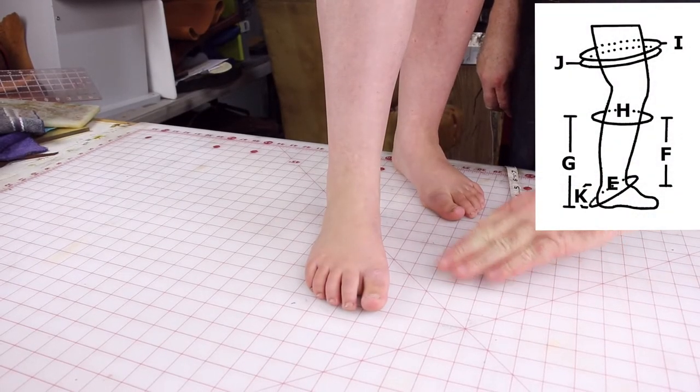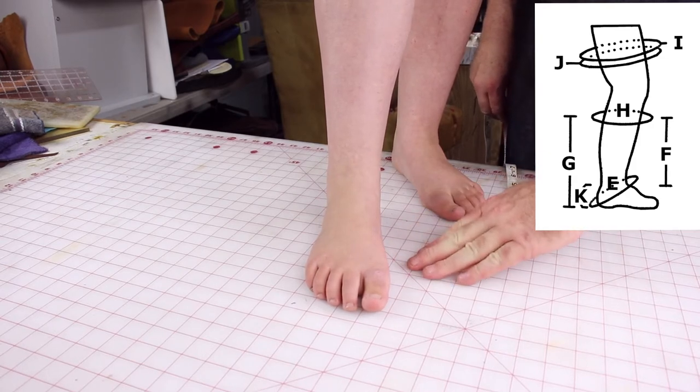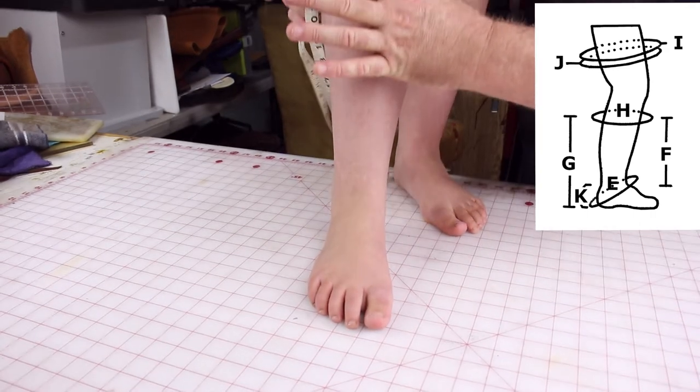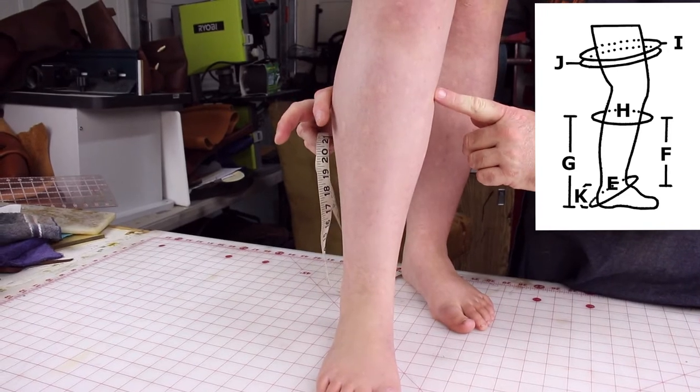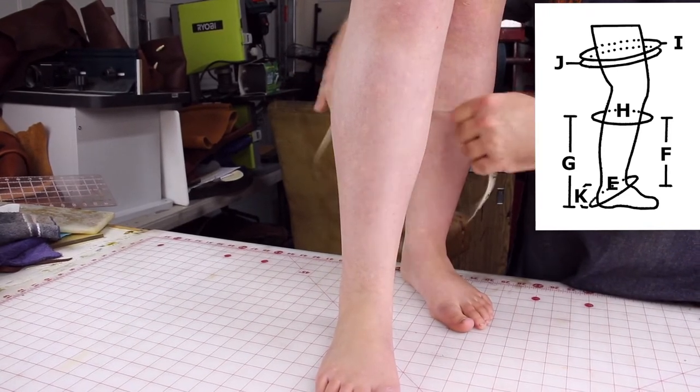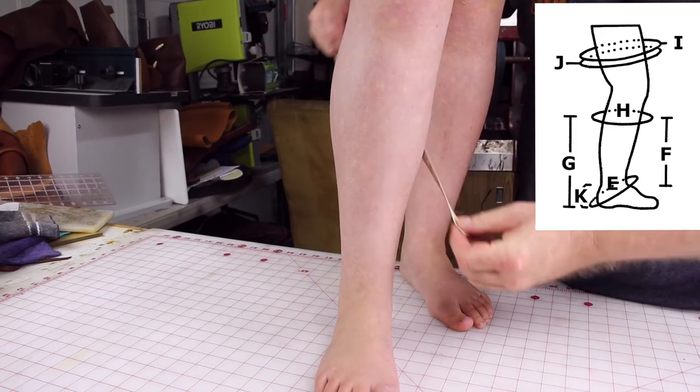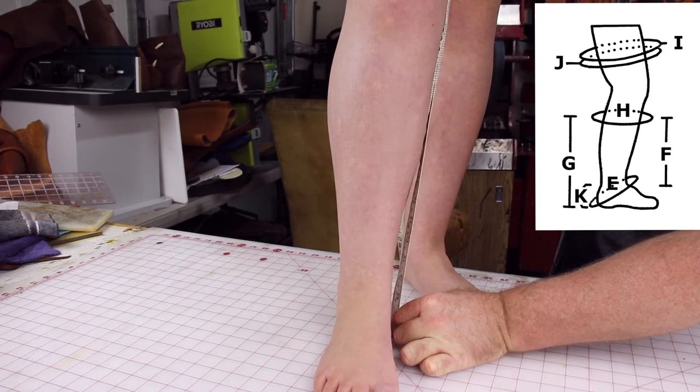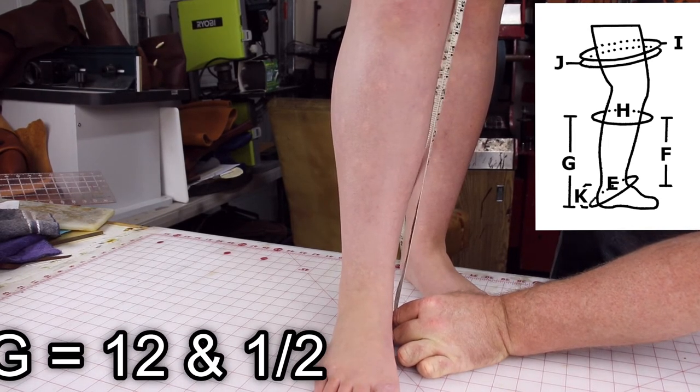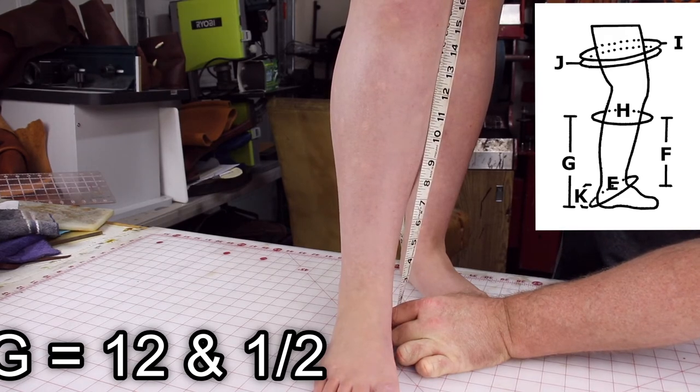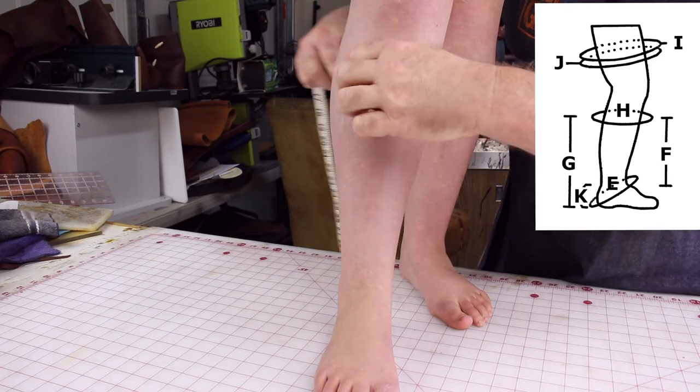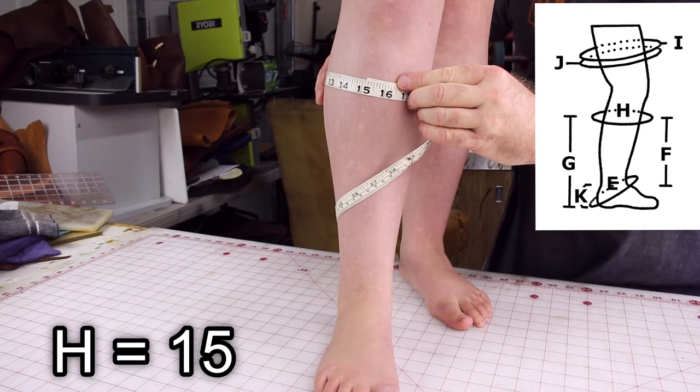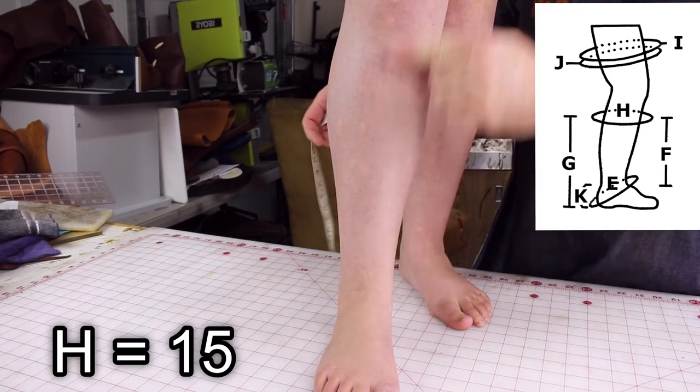I've removed the green paper because it's no longer necessary. And from now on, I'll be taking notes on the green paper off camera. The next measurement that's really important for me is to figure out the largest circumference of the customer's calf that we're going to be making a pattern for. I can see that on her, measuring from the floor, it's 12 and a half from the floor. That's the largest circumference of her calf. At that point, I'm going to take a measurement of the circumference of her calf, and I find that it's falling at 15. I'll need these measurements no matter how high you want your boot.